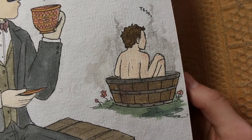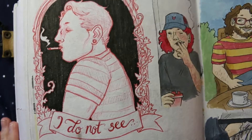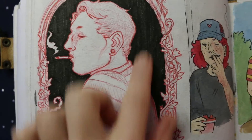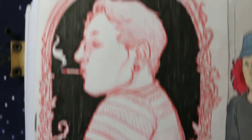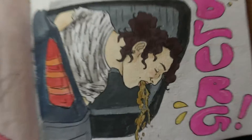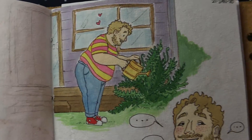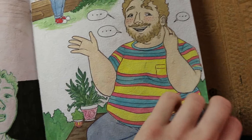Then we have Julie trying tomato for the first time. I personally hate the taste of tomato unless it's in a sauce, so Julie hates tomato. Then we have some blushy boys — Felix and Sonny — and I love this one of Sonny. If you don't know my characters, Sonny is like a firebender type person, so he'd sizzle when he sits in water — that was the basis of that drawing. And then the rest of these are all based off paparazzi pictures of Keanu Reeves. Then we have Monty looking gorgeous, and Adair watering his plants, and Adair wearing the shirt I was wearing that day because I thought it would look good on him.